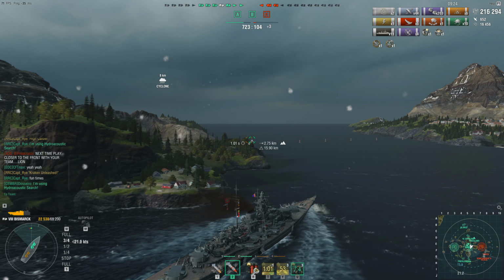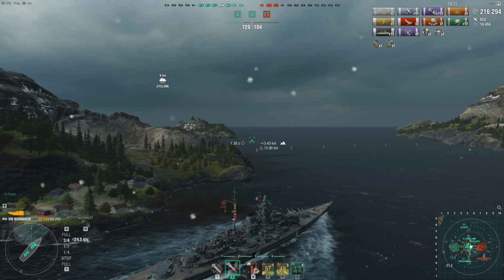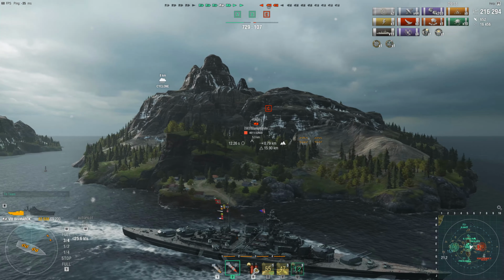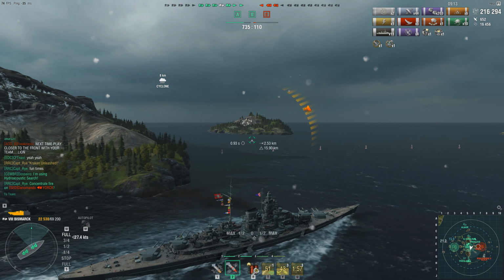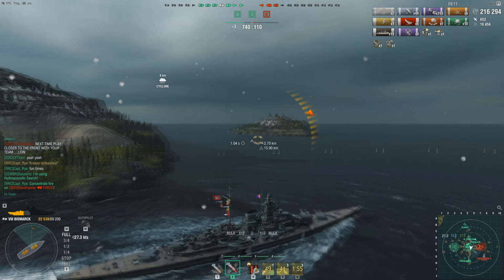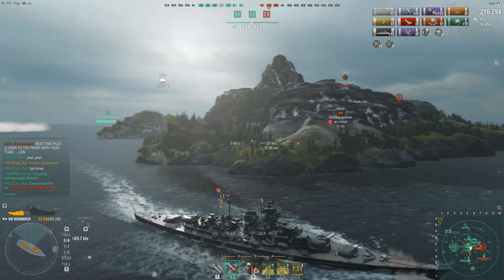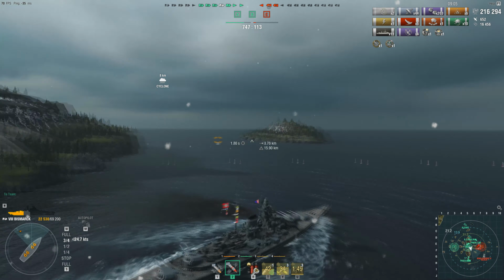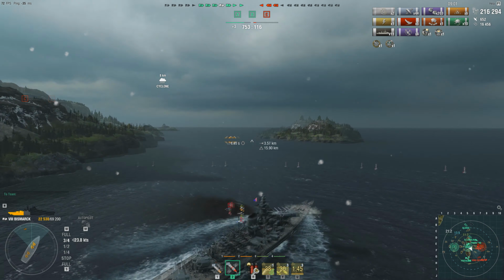The York does not have a lot of health left at this point in the battle. And as a tier 7 cruiser, he doesn't have a heal, so he's pretty easy pickings. At this point, I'm on 5 kills, and I would really love to secure a 6th kill. That would be nice in this game. Unfortunately for me, he's got the island between me and him, and also unfortunately for me, there's a Friesland shooting at him, and there's a North Carolina back there shooting at him as well.